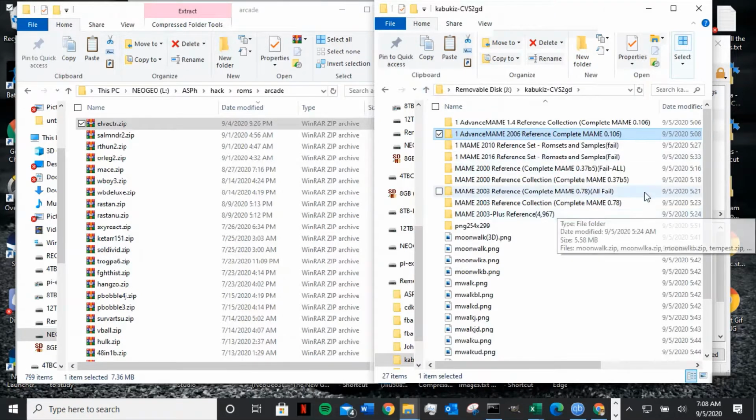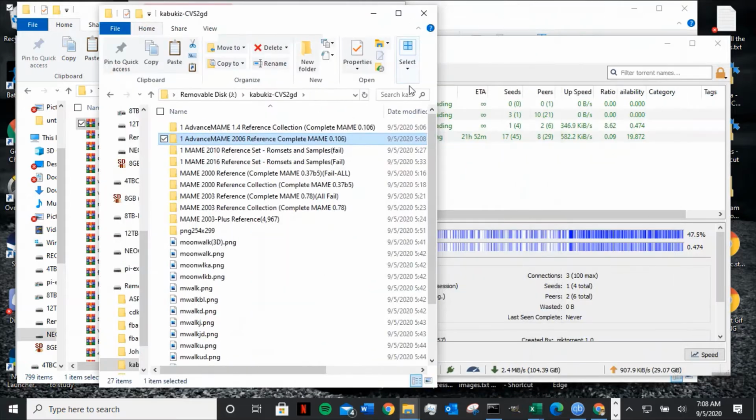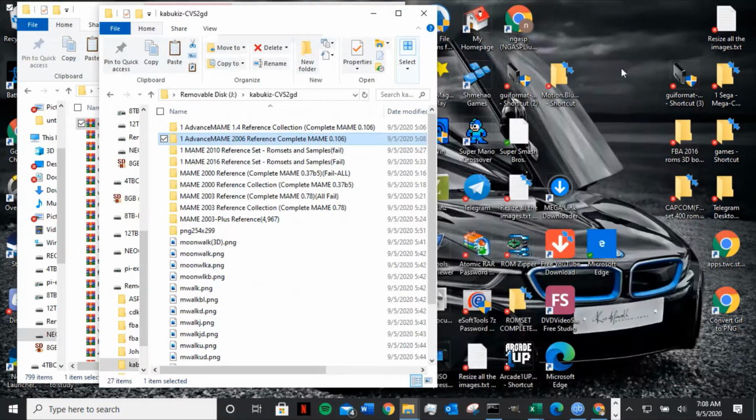So the ones I found out that worked the best are the Final Burn, and the ones called the MAME, I think, is 2006. I don't even have it on this one. I want to make sure I tell you the right name. It's the complete ROM set.